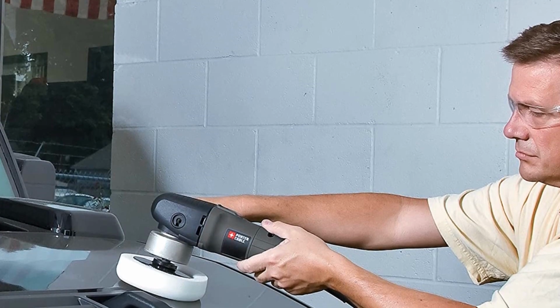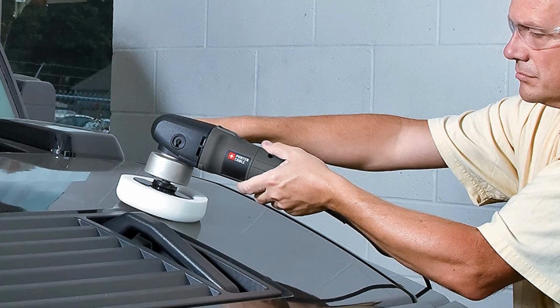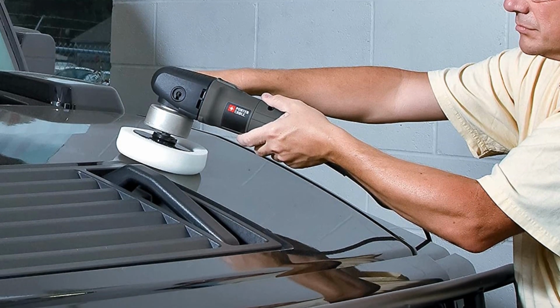Pros: made waxing the fifth wheel much easier. Lightweight. Worked great. Cons: polisher only.